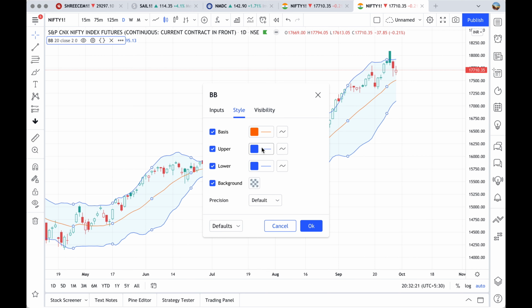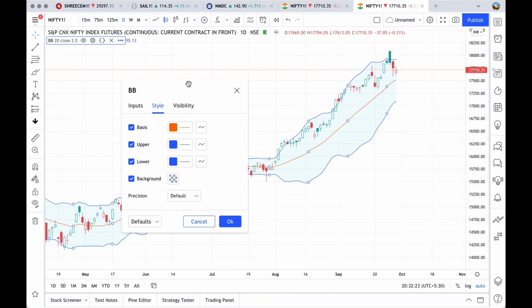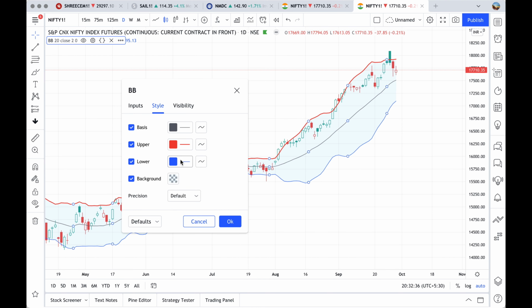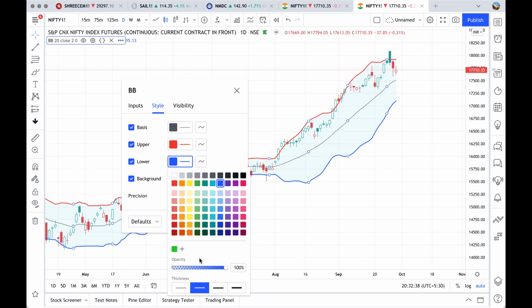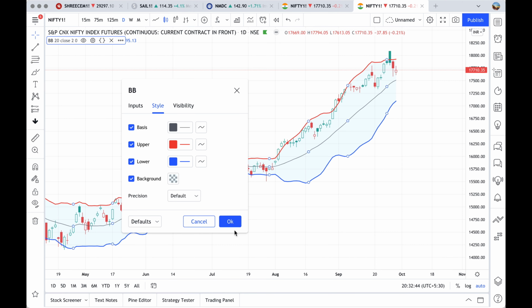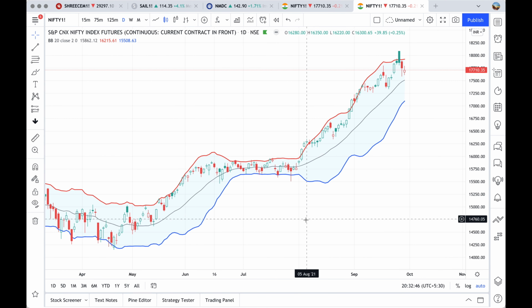This is the Bollinger Bands, and by default it has plotted the upper and lower bands and the background. Now I love this feature which allows me to make these lines thicker. I might change the color and make it as customizable as possible. I can increase or decrease the depth of the background. So these are nice features for a visual trader.